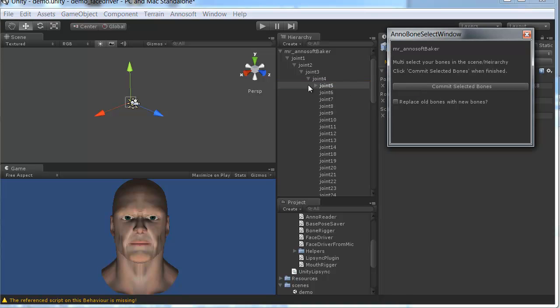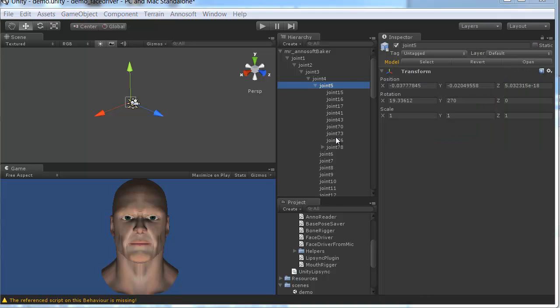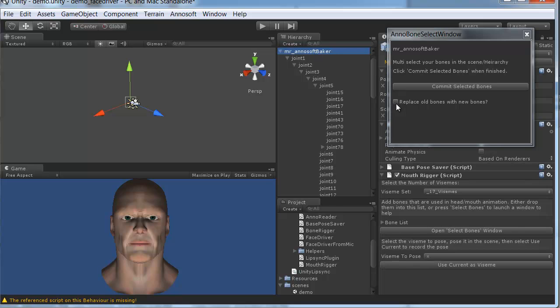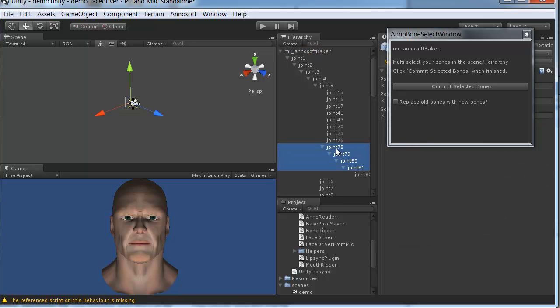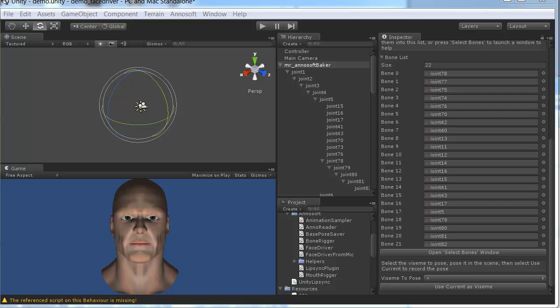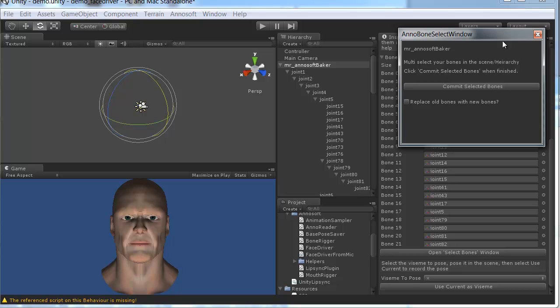We know we need that bone. We know we need these bones here. Okay, now we have all our bones set up here.